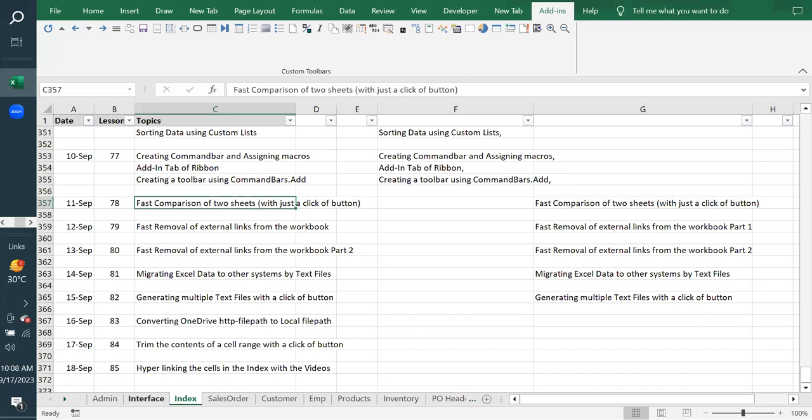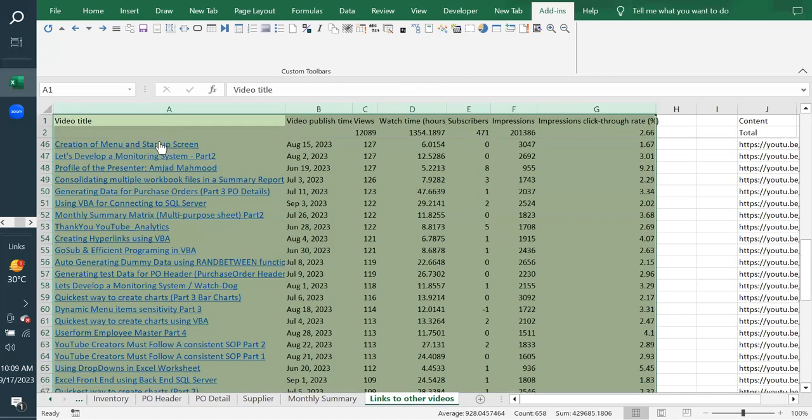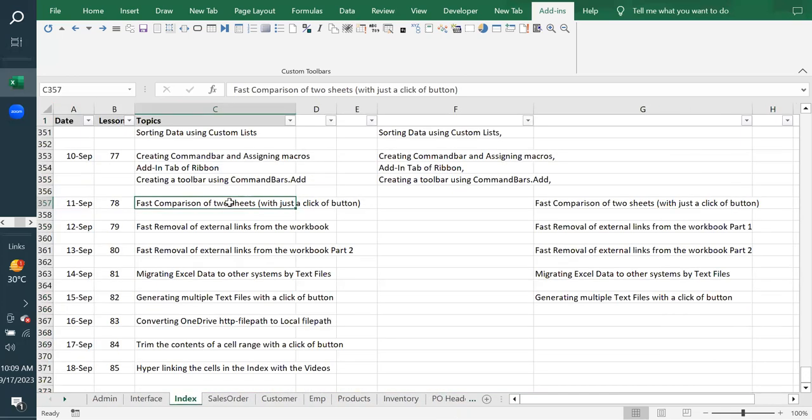Currently you have to go to the other sheet with the links to the other videos and click in there. Without going into there, we want this index sheet to be hyperlinked.